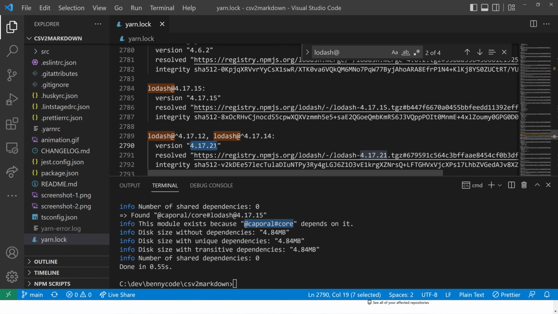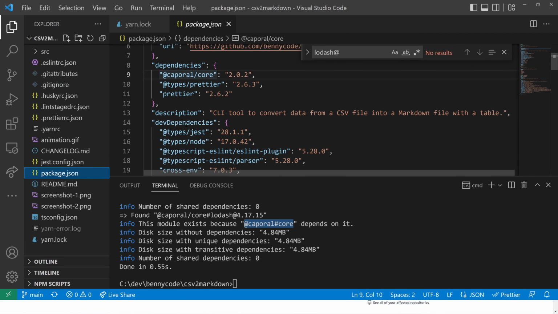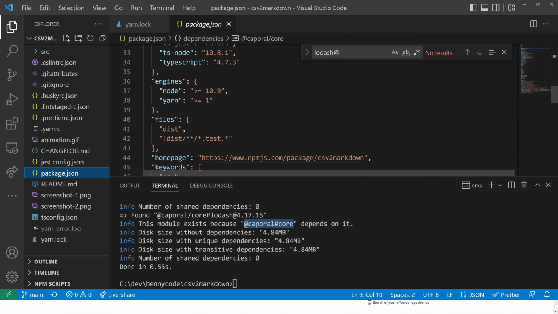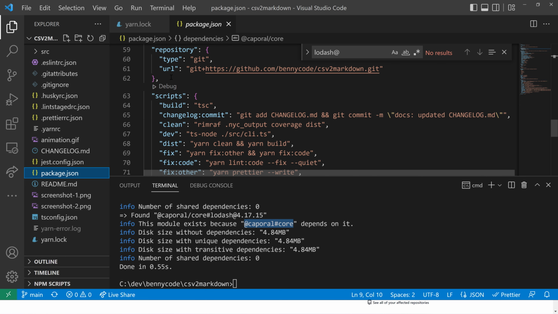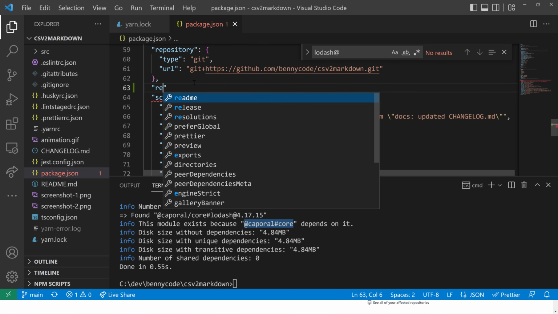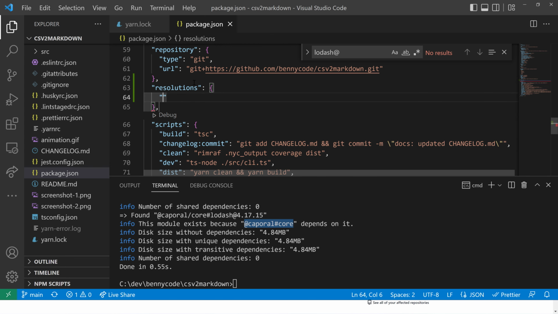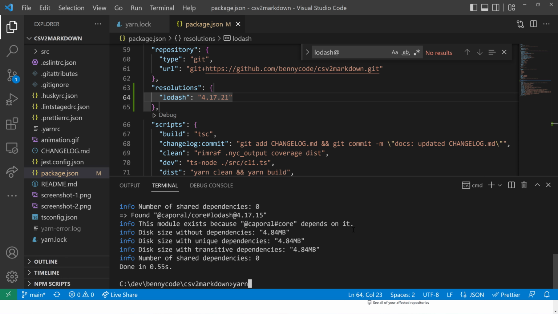We just have to go back to our package.json, and there we can define how lodash should be resolved. So we can add an entry here that is called resolutions. I will just find a good point to insert this. So here I can write resolutions, and I can write that every dependency on lodash should resolve to a specific version that I define here. And I will define the version 4.17.21, which is the one where the security vulnerability is fixed.